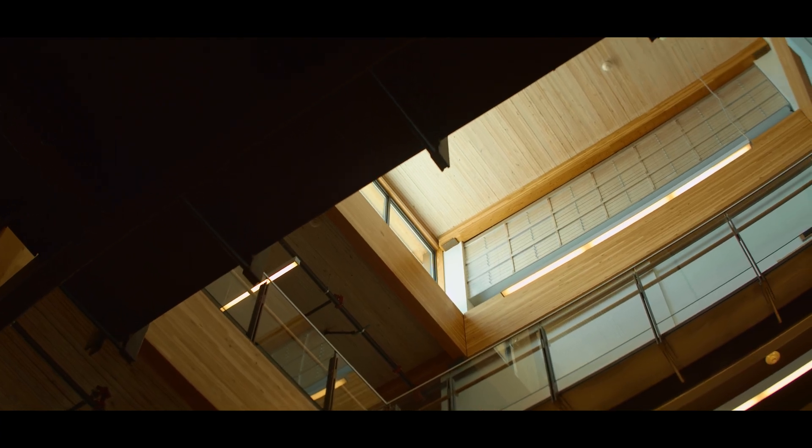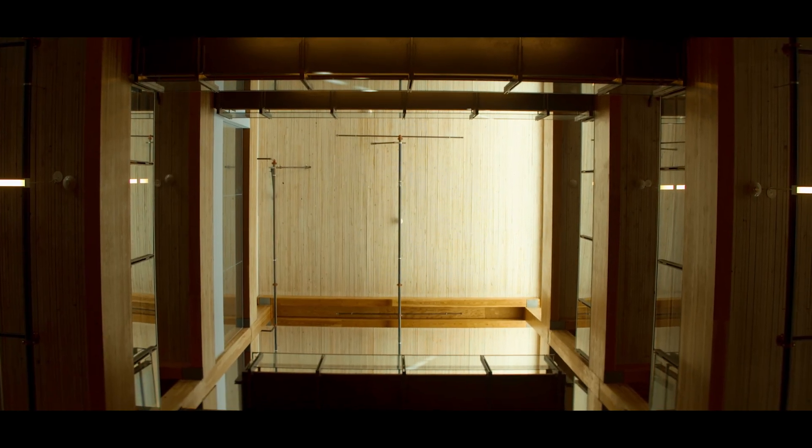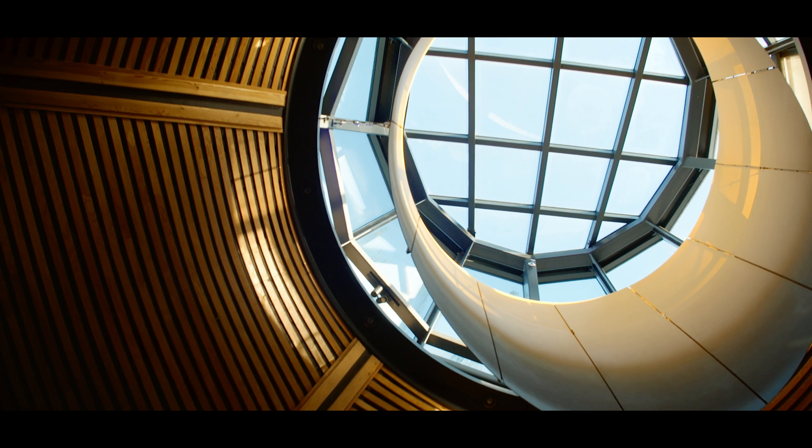It was in the late 1990s that we had an epiphany. I was personally first introduced to mass timber over in Europe, where they were beginning to use it, and took some of that inspiration, that experience, that exposure — and we've been looking at designing mass timber buildings now for the last 20 years.